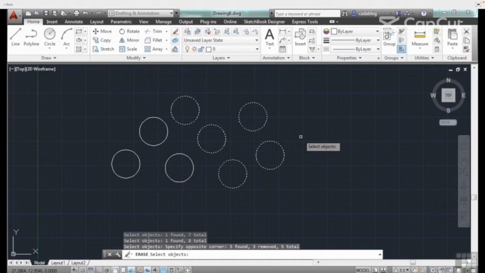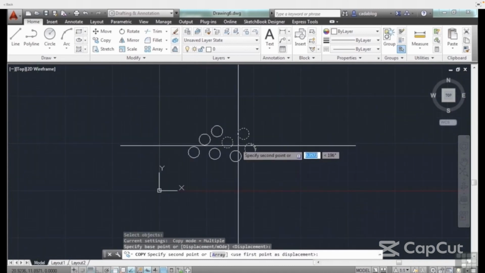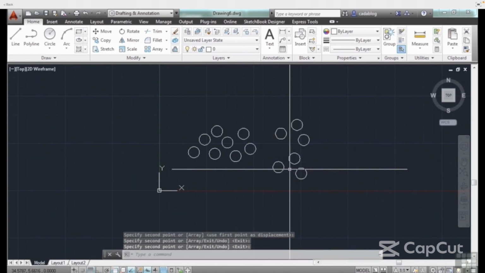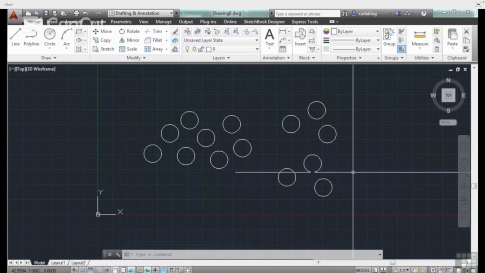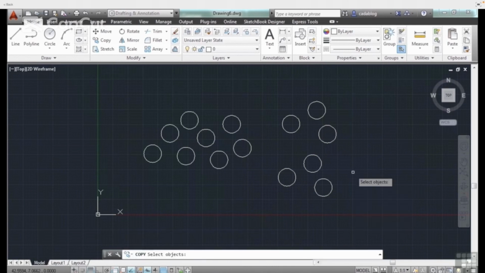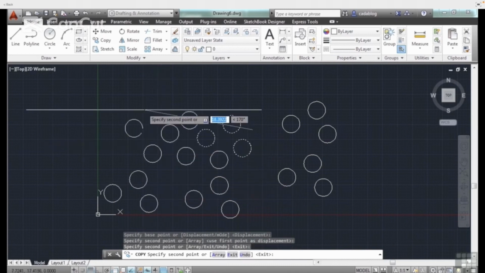There are many times when you make a selection and finish a command, and now you need to use that same selection set for whatever reason. So let's say I'm going to copy these three circles. Press enter, and I've copied them. Now let's say I want to delete those three, or you know what, I need to copy some more of those objects. Start the copy command again, press enter, and then hit P. P will select your previously selected objects. That's very nice. I don't have to figure out exactly which ones that I picked before. I can just start back where I was.